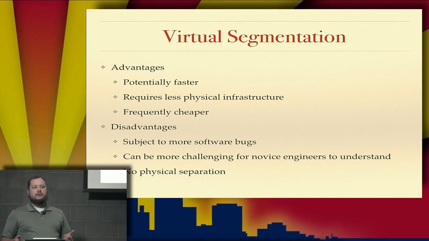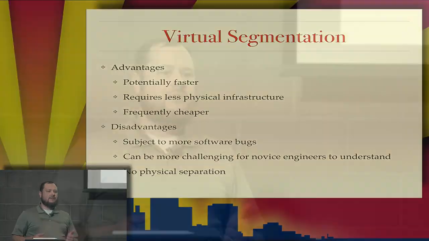But there's also no physical separation. So in some cases, if you're dealing with particular regulation sets, they say that this type of data has to be not just segmented, but it has to be physically segmented from the remaining sets. It used to be that in the PCI STIGs it had to be physically segmented. Now, depending on how your assessor reads it, you may or may not be able to get away with VLAN separation. But in the DoD set, this classification of traffic has to be physically segmented, not virtually segmented. Because there's no physical separation, VLAN is not necessarily going to be an appropriate way to do that each time.